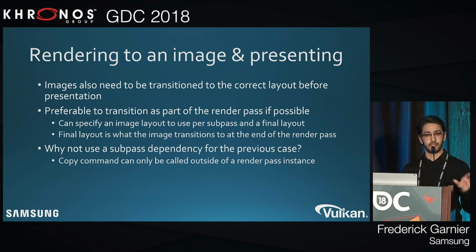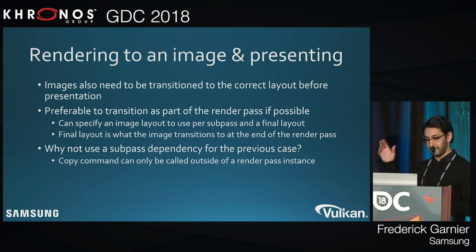So let's assume in this case that it's a completely different image. I've claimed it from the WSI swap chain, which I won't go through since I'm not a swap chain expert. So let's assume we're rendering something super simple to it, a triangle, and then we give that back to the presentation engine. We can do that using a pipeline barrier, similar to the previous example, but with different stages, different layouts, and different memory access, depending on the usage. But it's more efficient to do it as part of a render pass instance. What the render pass enables us to do is specify the layout the image should transition to for each subpass, but also help you specify the layouts that you want to transition to as the render pass ends.